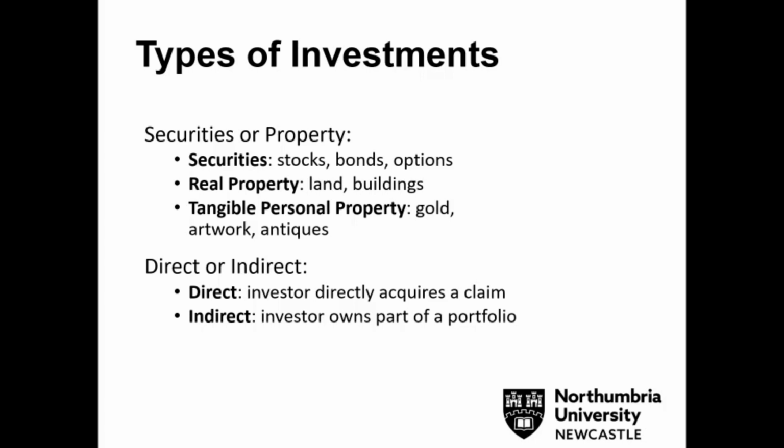When you invest, you can invest directly or indirectly. So the direct investment is you're the owner. You purchase that one share. You buy the gold. You buy the property and you sit with it. Or you can have an indirect investment in the fact that you buy a claim to it. You put your money towards a portfolio of lots of money, and then lots of claims are added together to buy the shares, and then you have a claim on that portfolio.